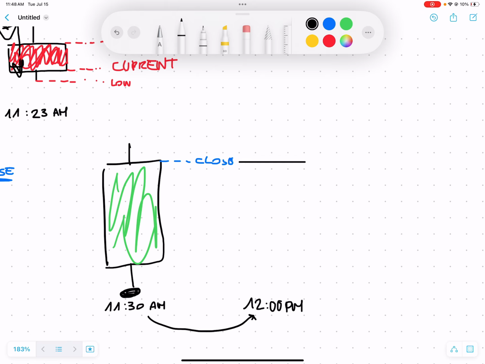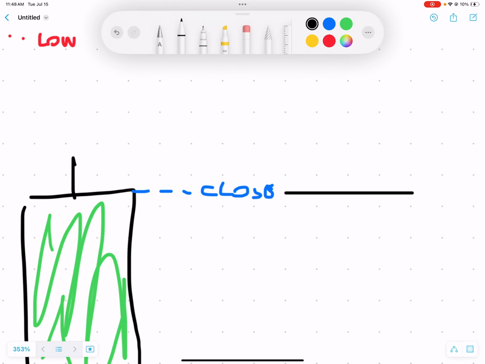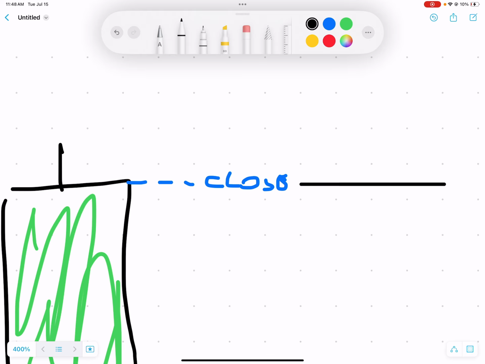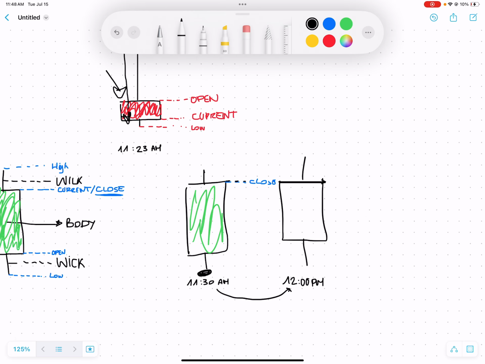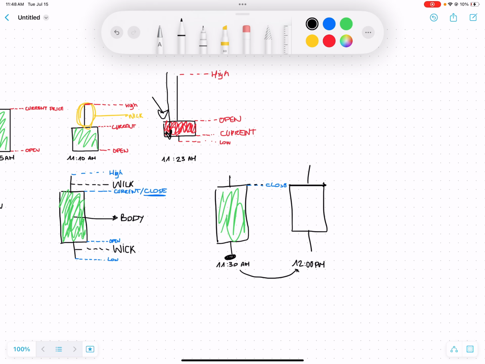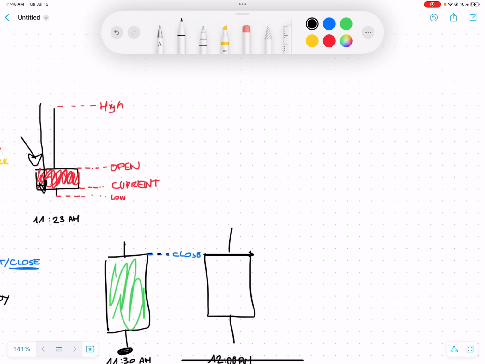But where would the next candlestick start? It would start at the last price of the previous one, which in this instance would be the closing price of the previous one. So what you'll see is a candlestick appear at the close of the previous candlestick. And then it'll do whatever it has to do. It can go up if it wants to. The price could go down if it wants to. It might leave a wick and whatnot. But the next candlestick always starts at the close of the previous one. I'll show you a live example in just a second.